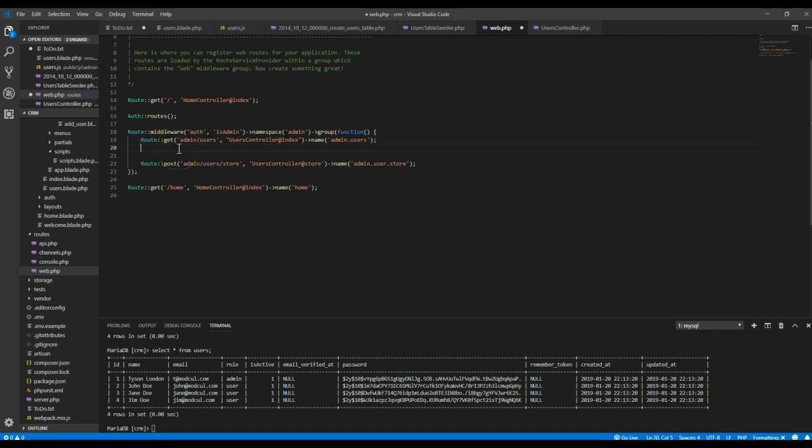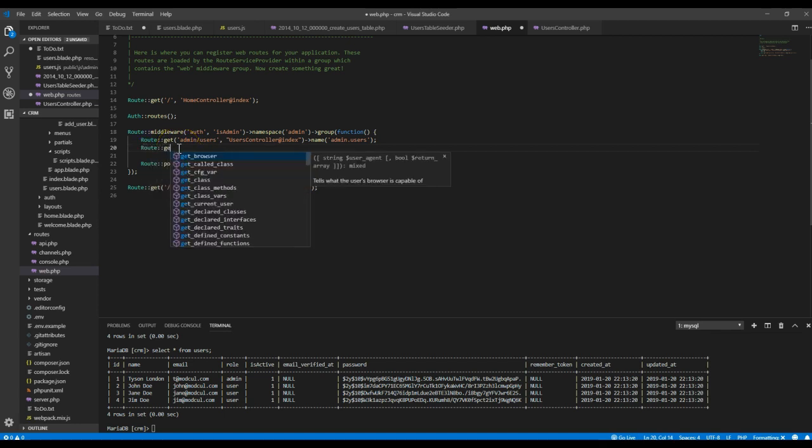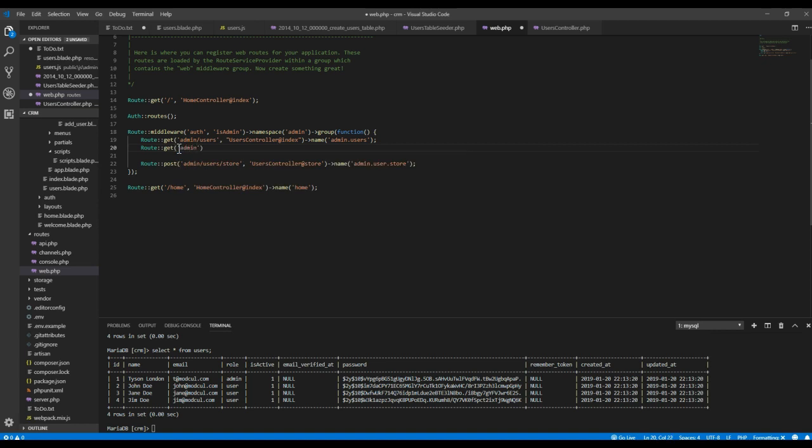So in here, we're going to create a get route that's going to contain our, say, admin user. And then we want to reference that user by that user's ID in here. So that's pretty straightforward. We're going to use the user's controller again. And to show that particular user, we'll create a method in there called get user. Yeah, I'm happy with that. And then we'll say the name of this route. Should we provide a name for this one? No, we're not going to provide a name in this situation, which is fine. Okay.